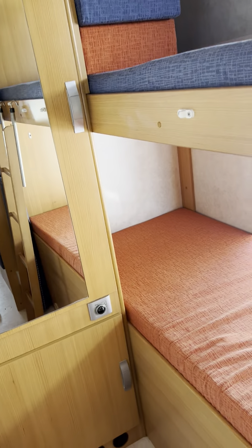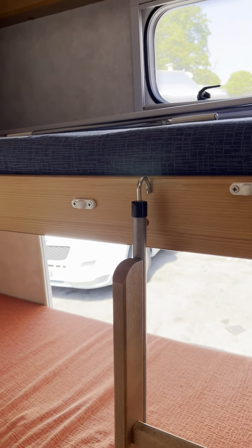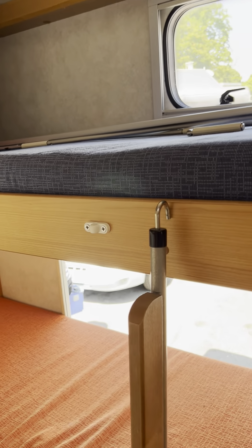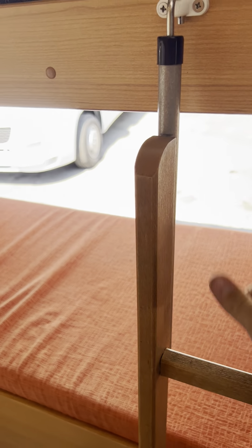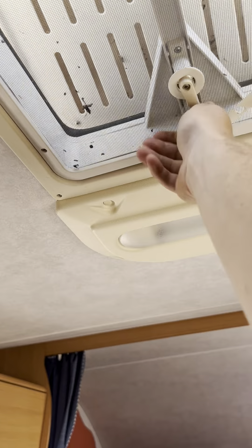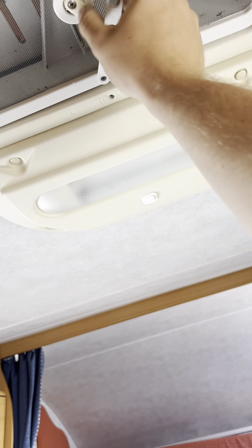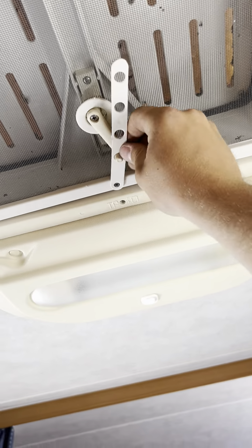The bed's up here — very simple. If you don't want to use the bottom bunk you can have it up all the time and locked into these little bits here as I showed you on the outside. The top bunk is fixed. If you want to use that as an actual bed you can leave out the top there. These little bits for the ladder basically just hook in to stop it from wiggling around. The skylights are super easy — you just twist it and that opens or closes the skylight, and once you've got it down you've got these little things here to push in to stop it from unwinding.